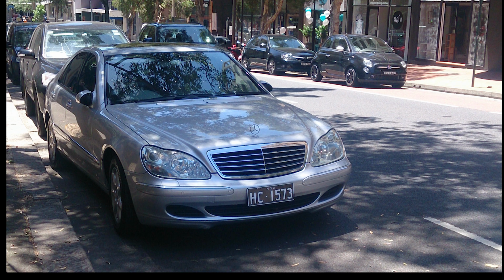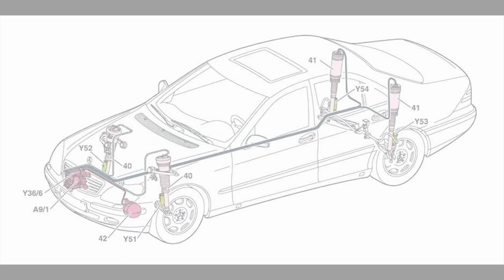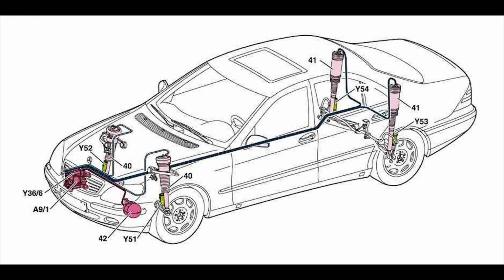Other technologies like active body control are a delicate technique that could break down, and this is expensive to fix. Keep that in mind. The same goes for the air suspension. Nice technology, but when it breaks, it will cost you dearly. So make sure you check if the car is leveled horizontally when parked. The air pump is a pricey part to replace. It will take the mechanics quite a long time to replace this part. This will result in a huge bill, especially at a Mercedes dealership.